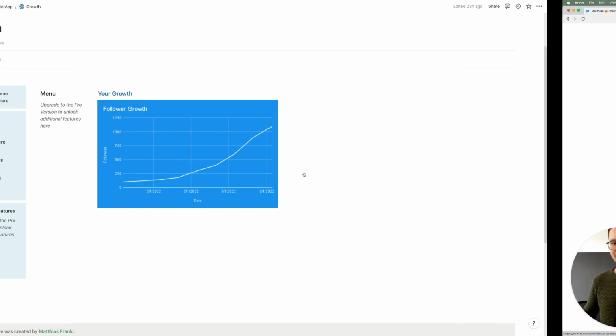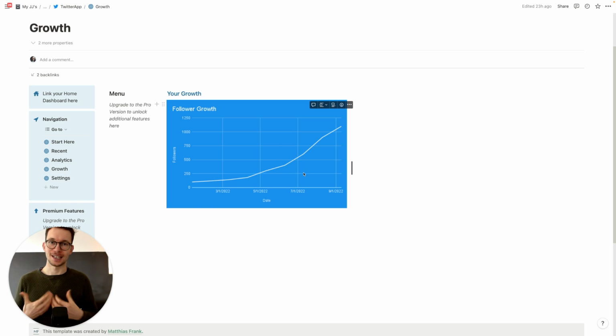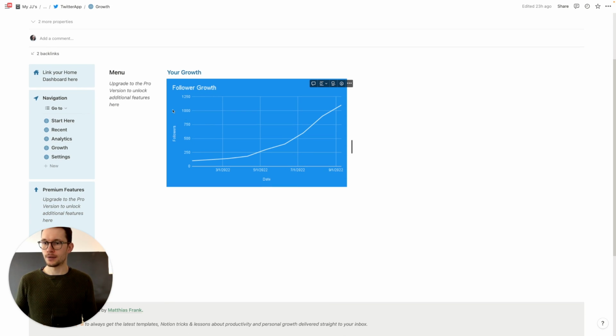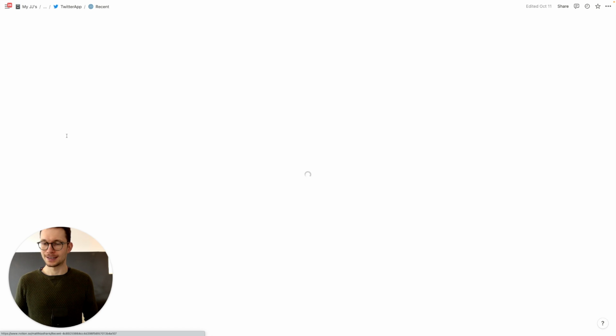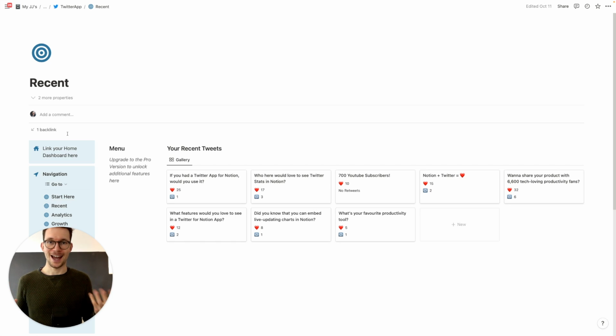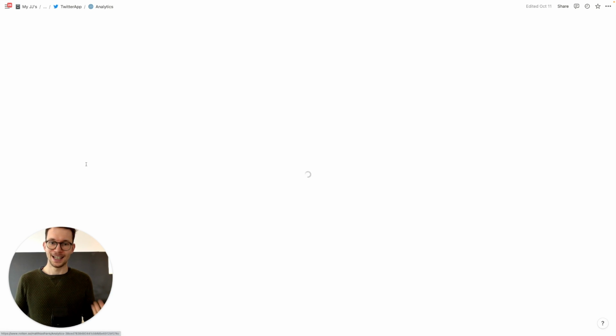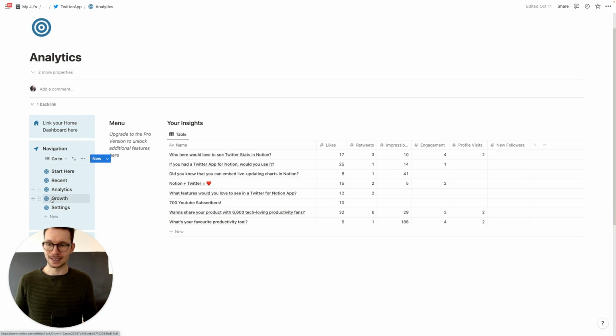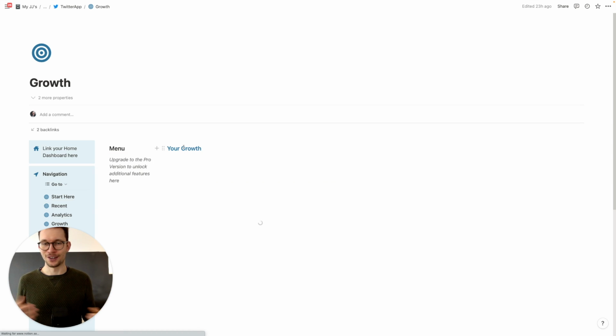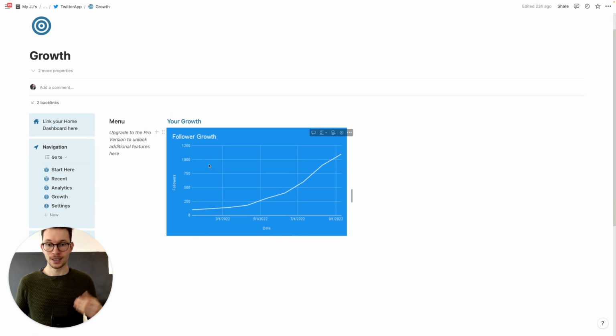The first thing that we want to do here is get one of these nice graphs that shows us our real-time follower growth in Notion. And what you see here is actually a preview of the template that you can download for free with a link in the description. So you can see it's basically the same setup that we have built here, but with a nicer UI, so that you get this app-like feeling in Notion. You can browse your tweets, you can browse your statistics, you get your insights into your growth, and so on and so on. So it's actually fairly simple to get an automatically updating graph like this into Notion. I'm going to show you exactly how.